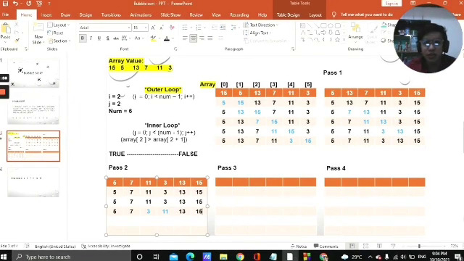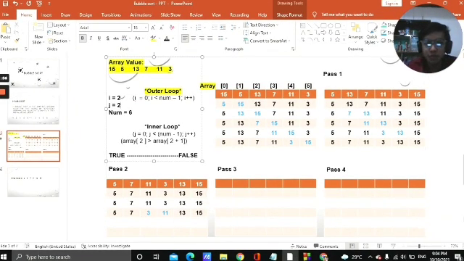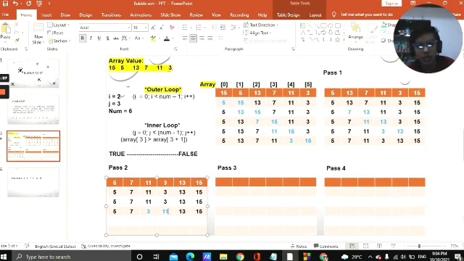Okay, our j will become now 3. Is j equal to 0? False. Is j less than num minus 1? True. J plus plus. Then our array index will become 3, and also here 3. Is array 3 greater than array 4?